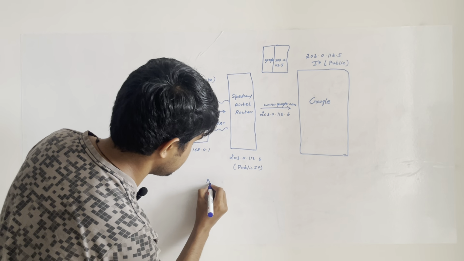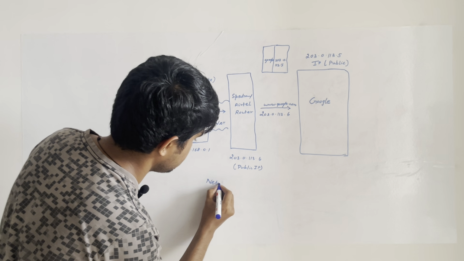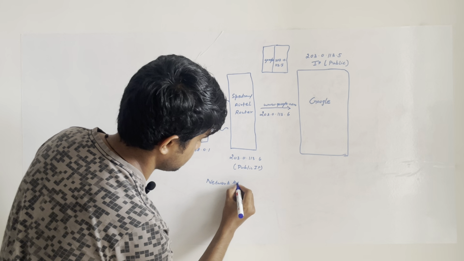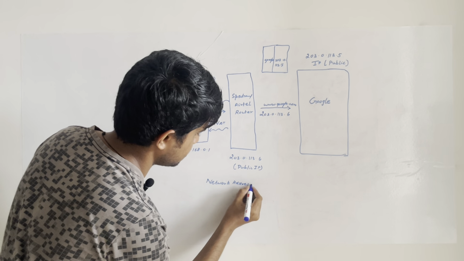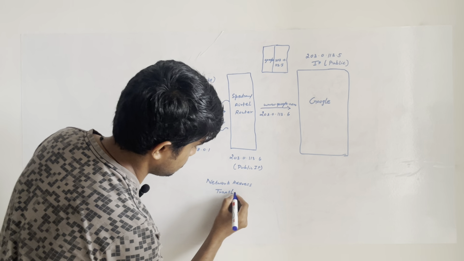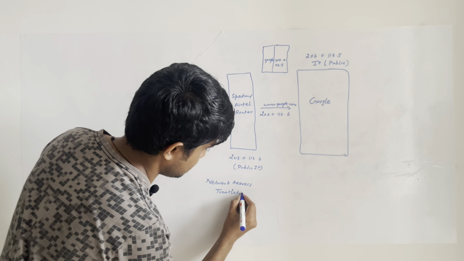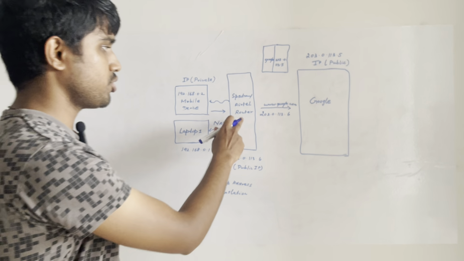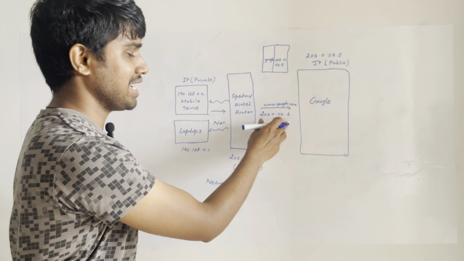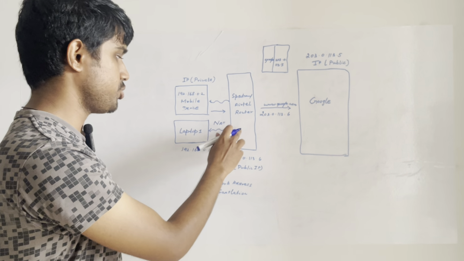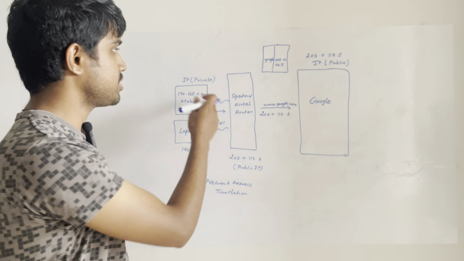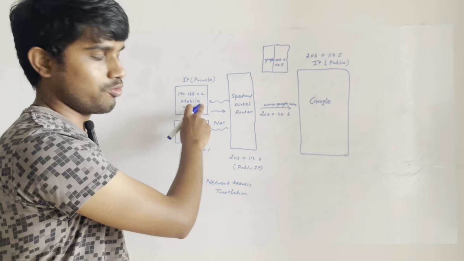which is network address translation, right? So basically the router knows by some logic, which I am not sure about as well, that when I get the response back, I need to route it to the laptop, right, which is 0.1. Or if your phone sent it, I need to send it back to the phone, right?